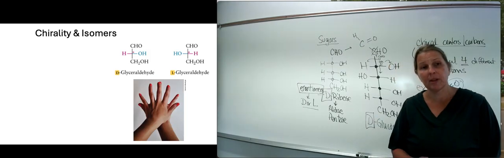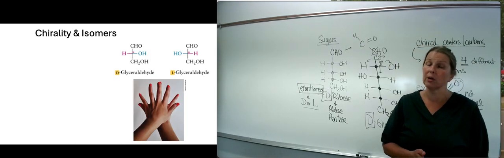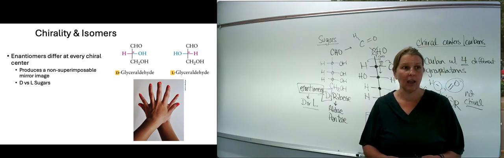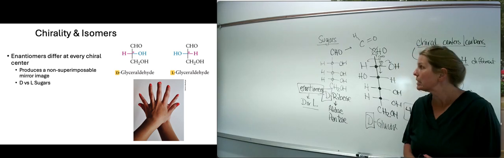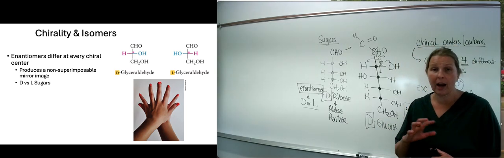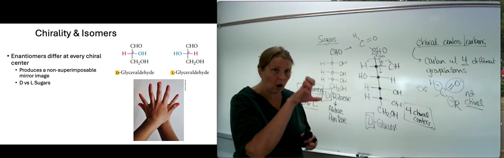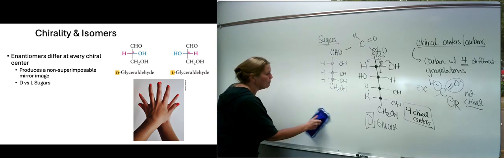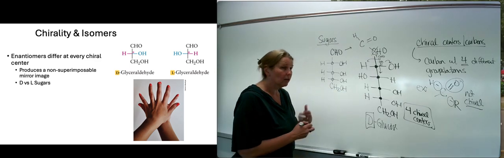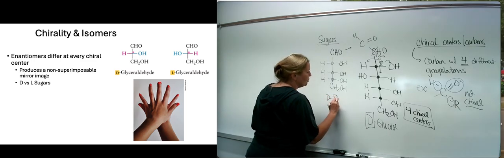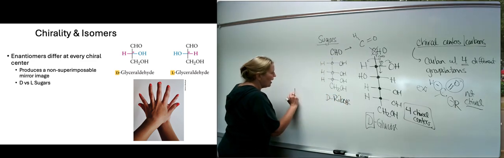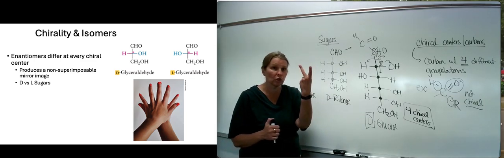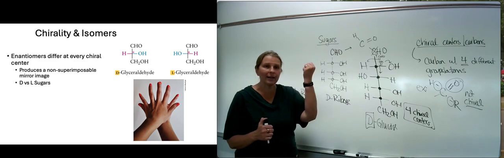So again, here's just the example that I was talking about, your non-superimposable mirror image using your hands. That's what we're looking at. This is where we get the D and the L versions. So enantiomers, what that means is that you would differ at every single chiral carbon, meaning you would move the H's and the OH's to the other side. So let's take a look at our D-ribose, for example. Now, the D and the L are enantiomers. So if this here is D-ribose, if we were to draw L-ribose, all we need to do is switch the left and the right on each of the chiral centers.